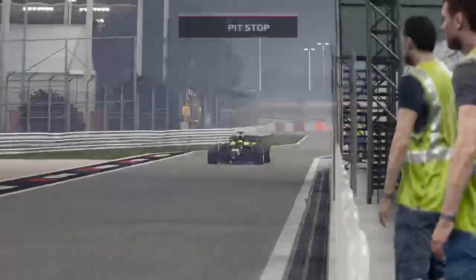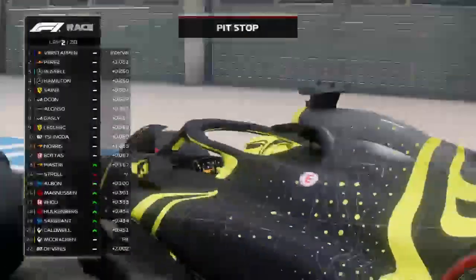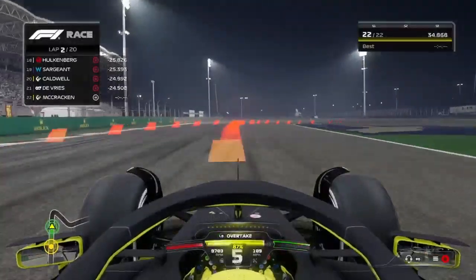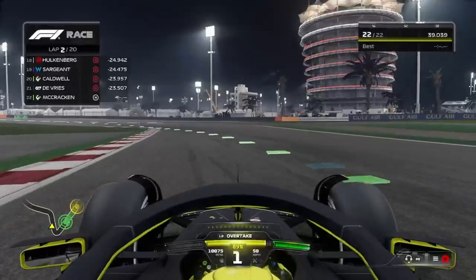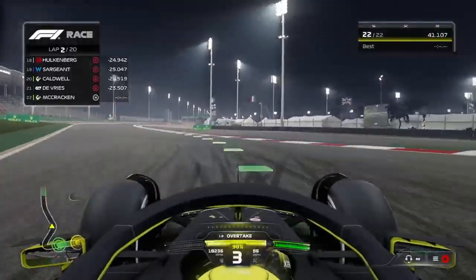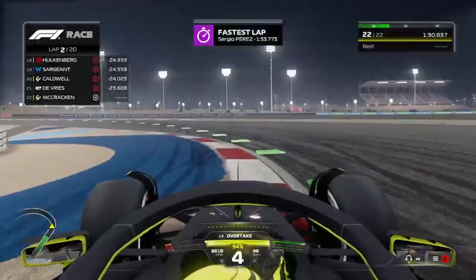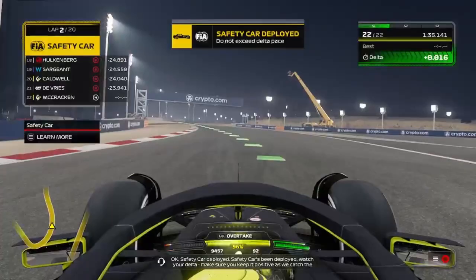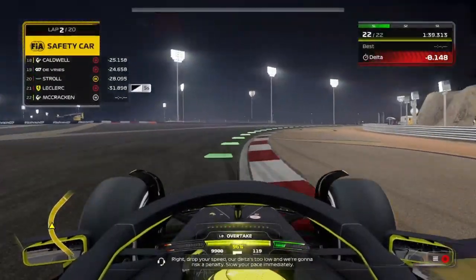We got up to P1. Pit stop now. Yeah, no, I ain't seen this yet. This is very sick. Let's push now. Got a feeling that I'm really going to have to just stride out on these hards. 133.7. Safety car! Come on! Oh, that was perfect. Oh, it's virtual.